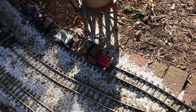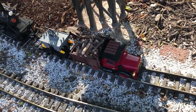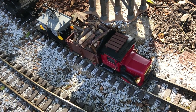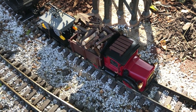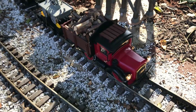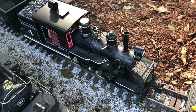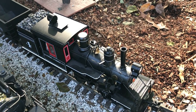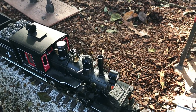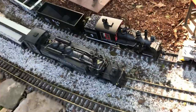Also on here we have a little LGB rail truck, which I've installed a Soundtracks Tsunami 2 power sound decoder. I also installed LED lights in the front, which was a little bit of a challenge getting set up. Behind it is a Bachmann Climax locomotive, and it has a built-in decoder — came that way from the factory. Soundtracks actually makes those decoders for Bachmann, so I didn't have to install the decoder in that one.